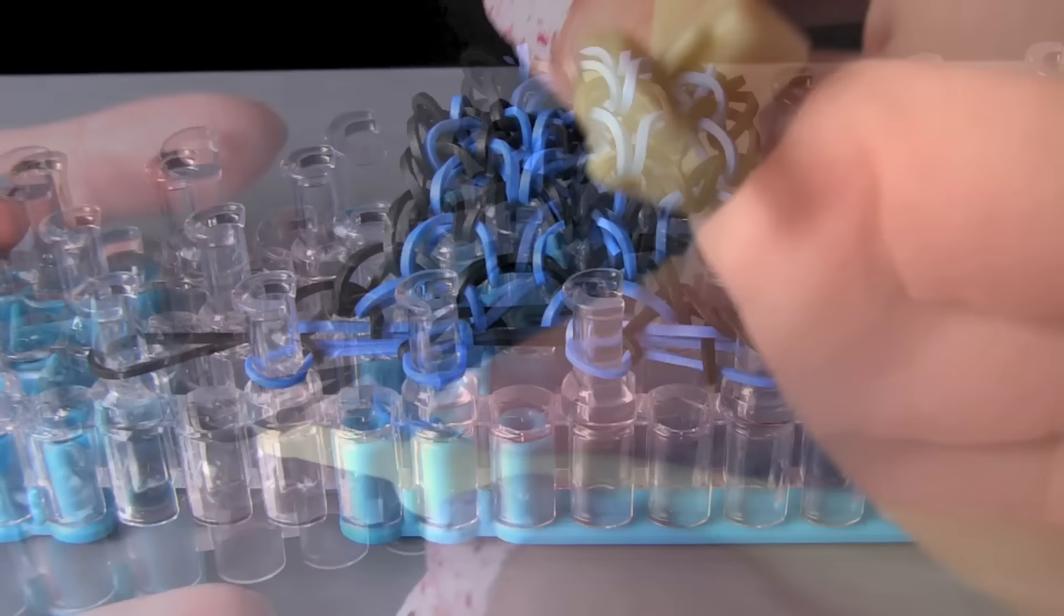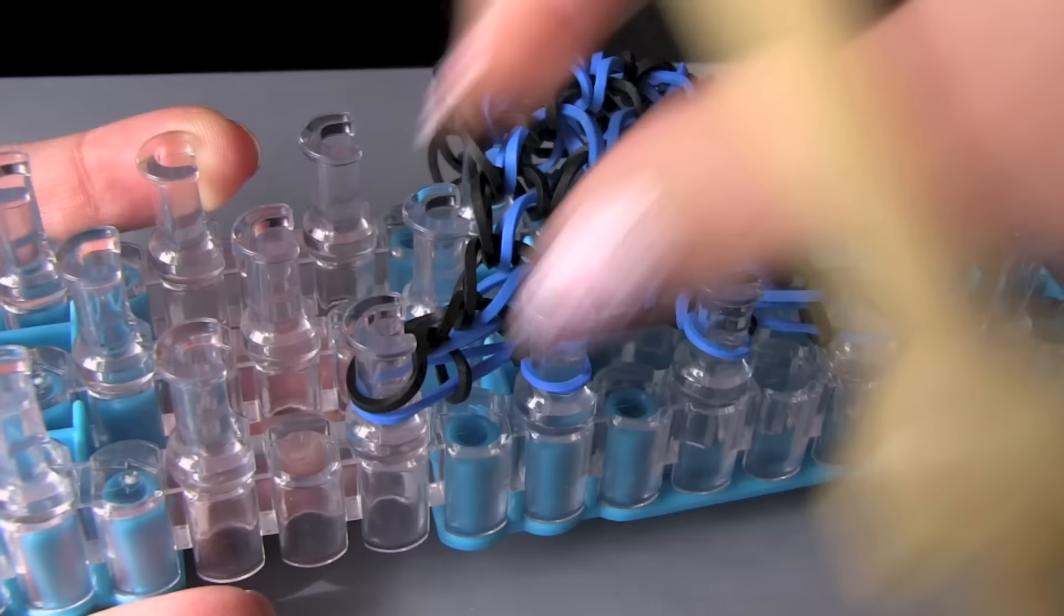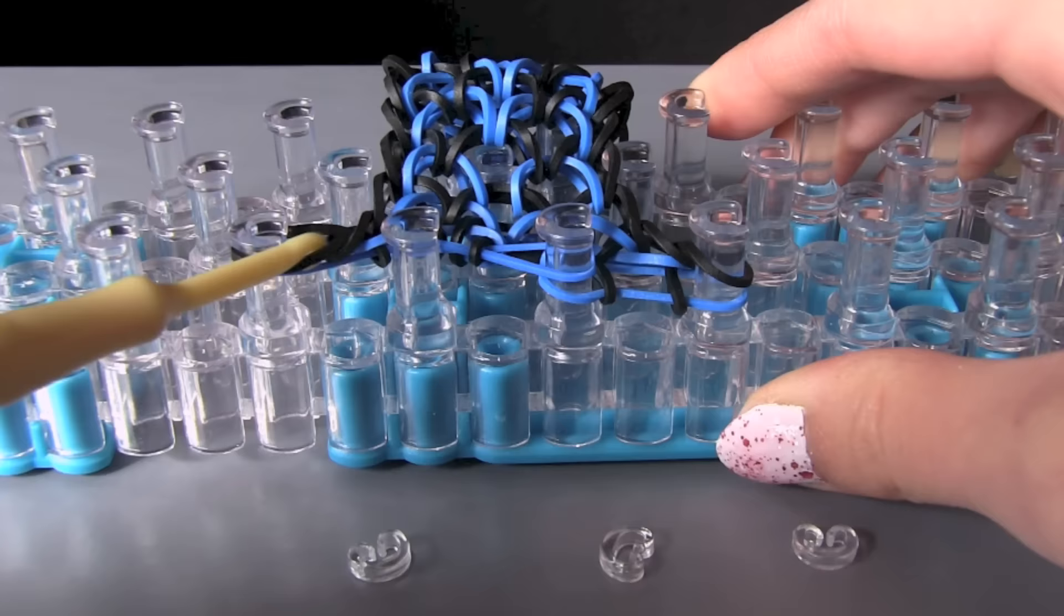So I am taking the black rubber band on the right there and moving it over to the 5th peg. I am taking the black rubber band on the 1st peg and I am moving it over to the 2nd peg on top of that blue band. And then I am just going to pick randomly one of the middle blue bands and move it over to the other middle blue band peg. So you should have 3 different loops where you are going to put 3 different c-clips.